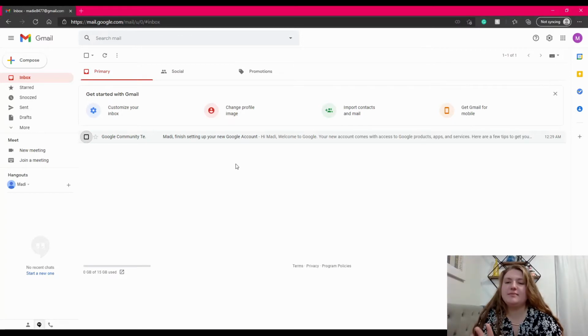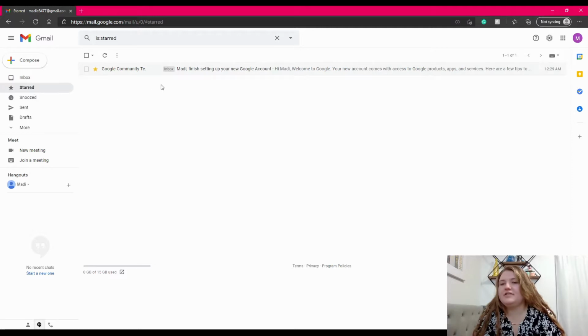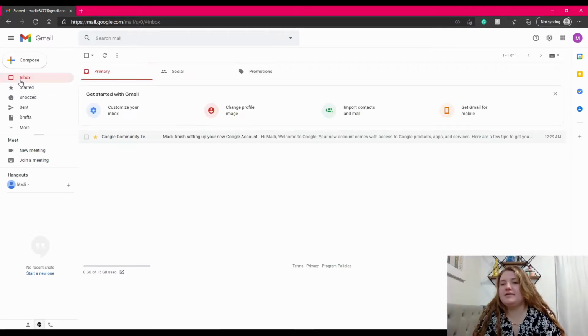If an email is really important, you can hover over the little star icon, click once, and then the email is starred, which flags it as important. Starring an email makes it easier to find, which is obvious right now, but as we get more and more emails, it's a really handy feature. You can click starred over here, and you can just see your starred emails. And if you think, oh, that email's not important anymore, you can click starred again, and it removes the star.